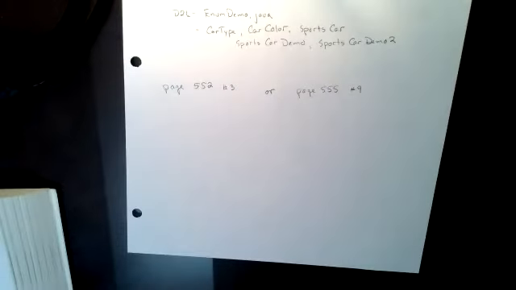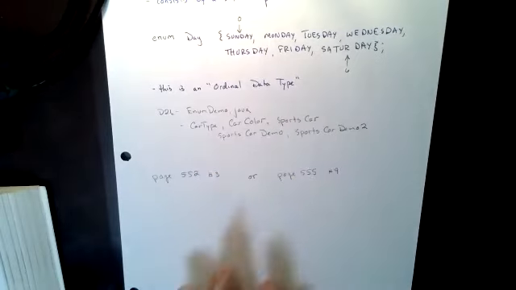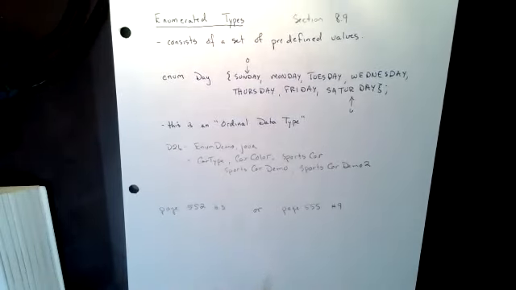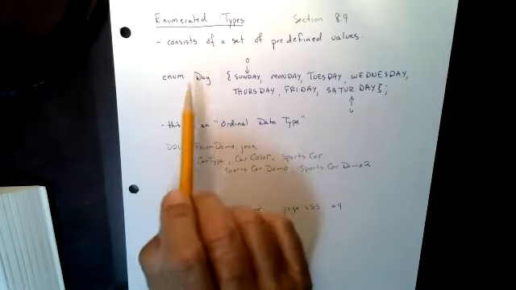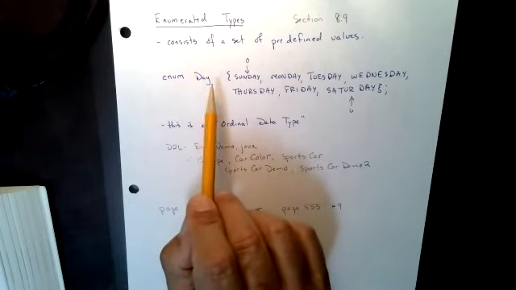I know, right? Okay, the last section of chapter 8 that we're going to take a look at, and then I'm going to have you go back and do a little coding, is something called an enumerated type. Now, we can create another data type. This time I'm creating a data type called day.